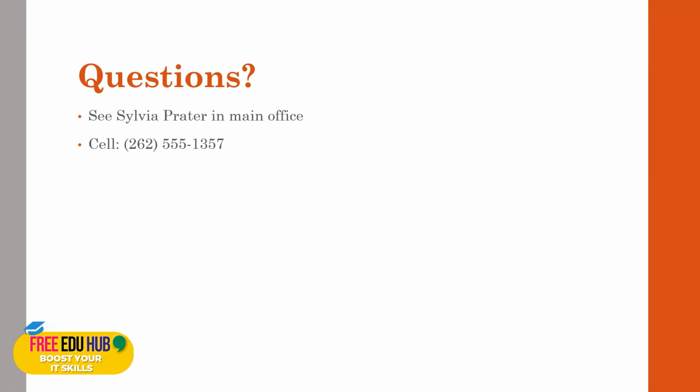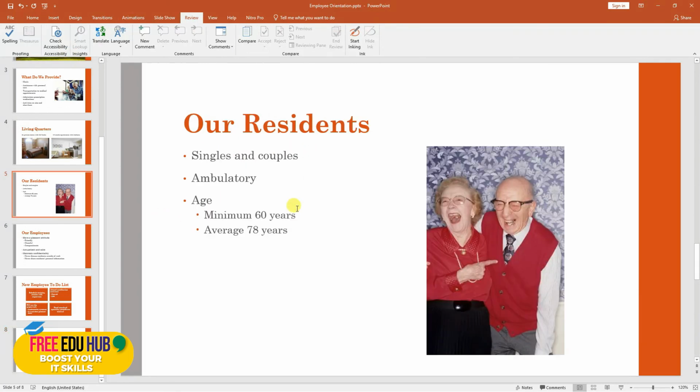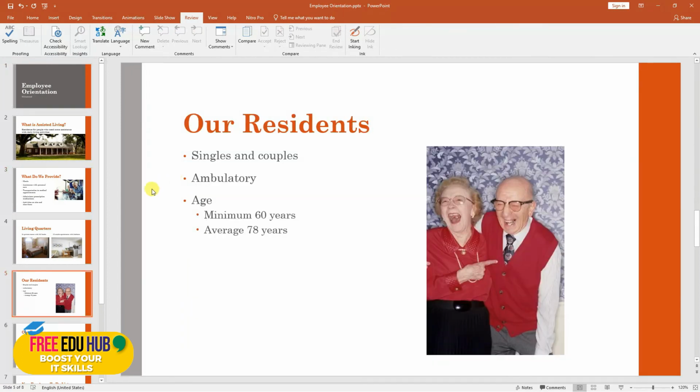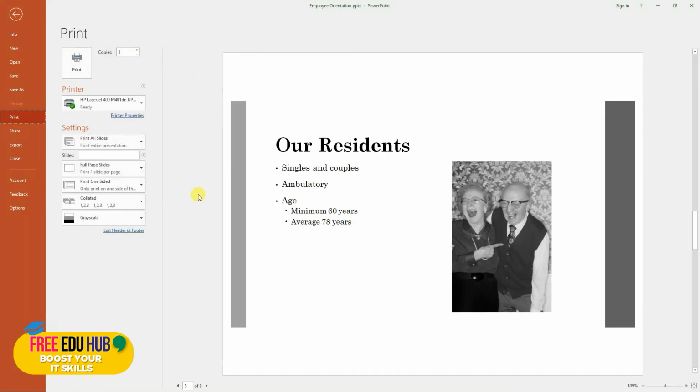Finally, it's talking about how can we print the slides. If you want to print all the slides on one page or 6 on a page, we'll click on file, we'll go to print, and here we have different options for how we want to print them. First of all, you can change it from grayscale to color if you want to print them in color, and then you can change the number of slides on one page or the orientation of it.